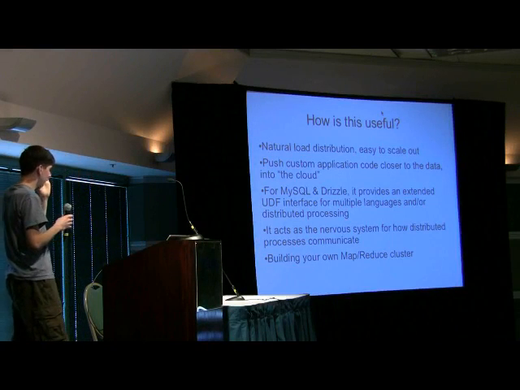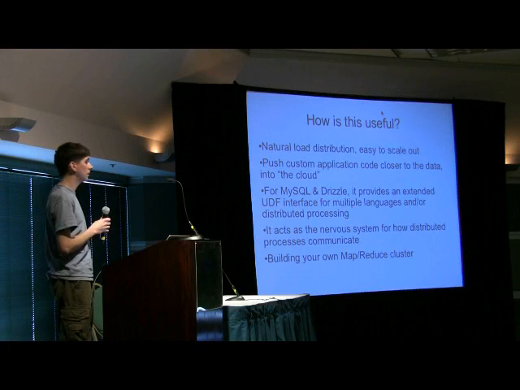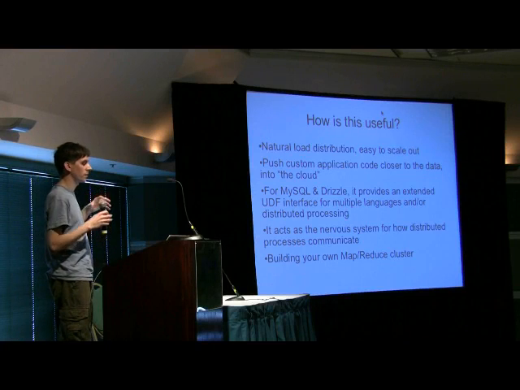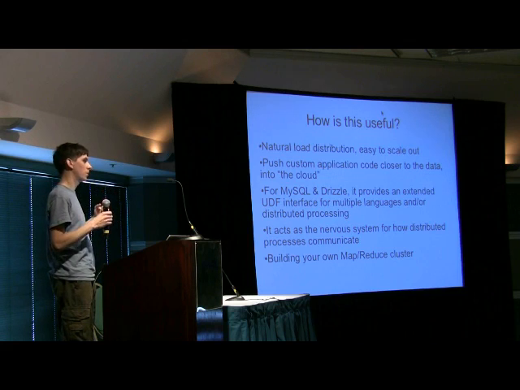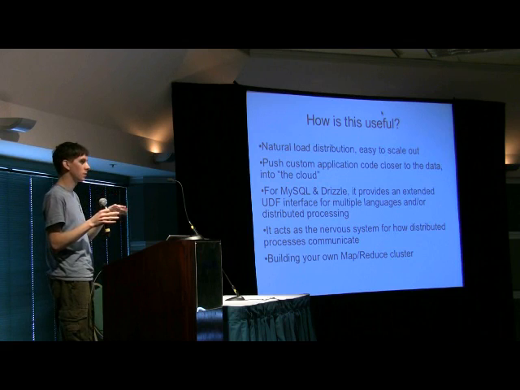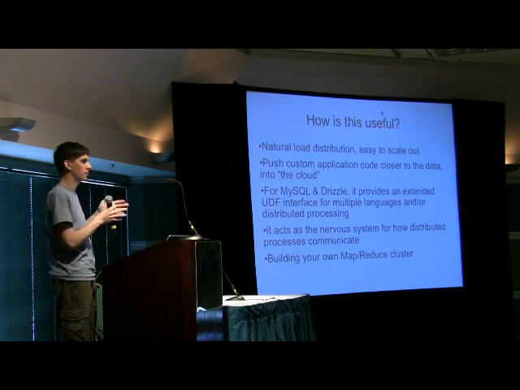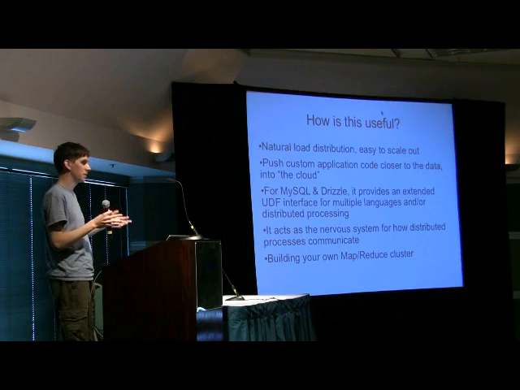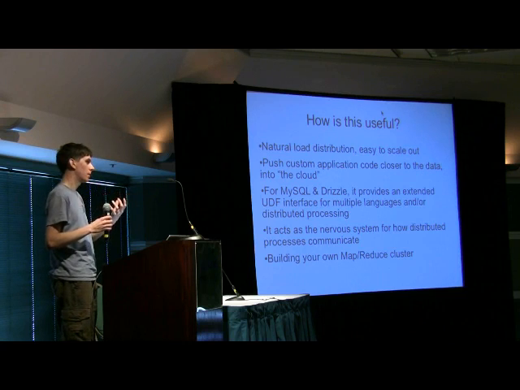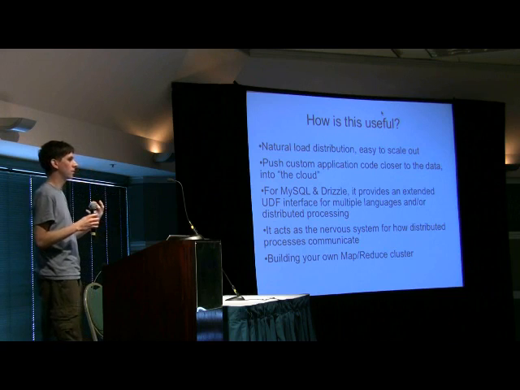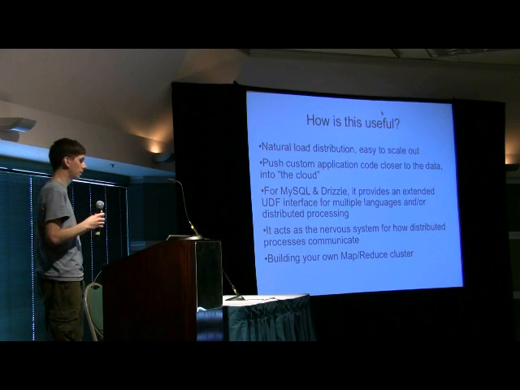So how is this actually useful? You get natural load distribution, because with all your workers connected to a job server, they're just going to pull when they're ready to do something. You're not trying to coordinate, like, oh, this machine is really loaded, so I have to shut down workers. If you have a 16-core box and 16 workers running on it, and they're all busy doing something, you don't have to worry about it. They're not going to ask for more work to be done. It's not shoving work to the workers. It's not a polling mechanism, but a notification mechanism where they know when to ask for work if they are idle.